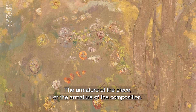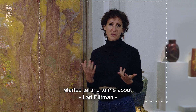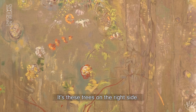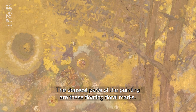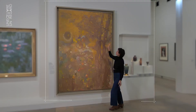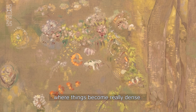The armature of the composition — something a teacher of mine, Larry Pittman, once talked about — is: what's holding up the composition? I love that in this piece, what holds it up is almost invisible. It's the trees on the right side. They're strong, heavy, and extremely vertical, so they anchor everything — and yet they're the most transparent part of the painting. The densest parts are these floating floral marks. When things get really dense and then start to disappear, you see the atmosphere up here is actually very thin.